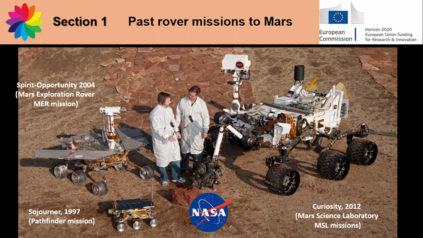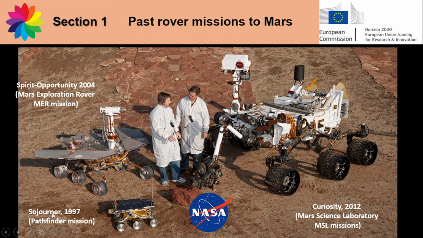And of course, what we know is that if we are going to Mars and we want to find traces of life, most probably those are traces of life that are the remains of past microorganisms that maybe were living on the surface or the subsurface of Mars billions of years ago. And of course, finding those traces of life is not so easy, and that's the reason why we need to send several different kinds of missions, equipped with different kinds of analytical instruments. So as you can see here, this picture shows the different kinds of rovers that have been sent to Mars by NASA.